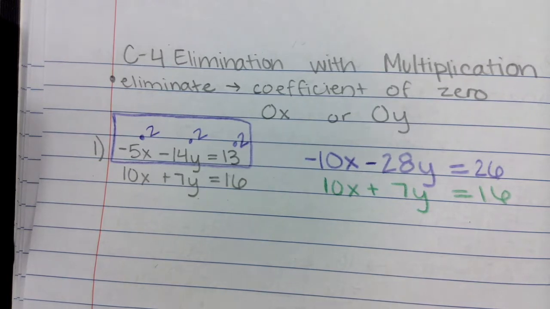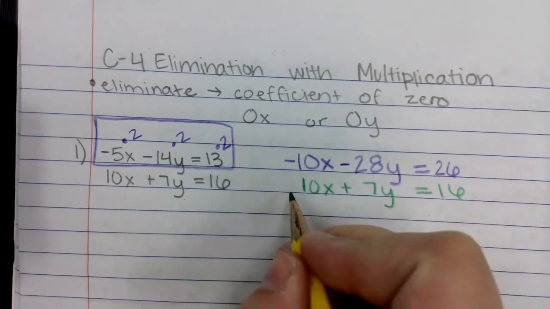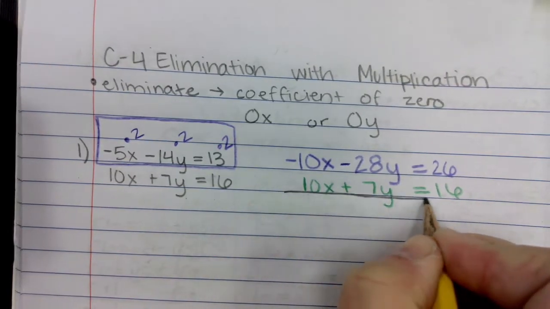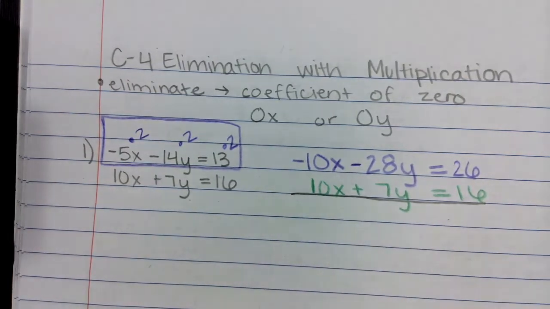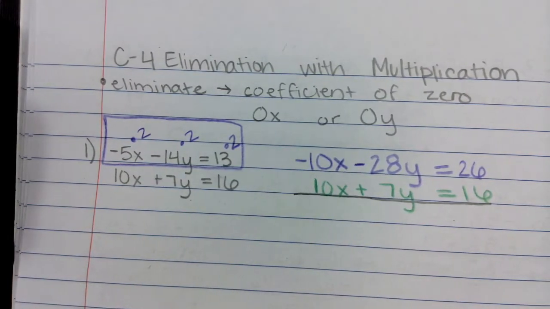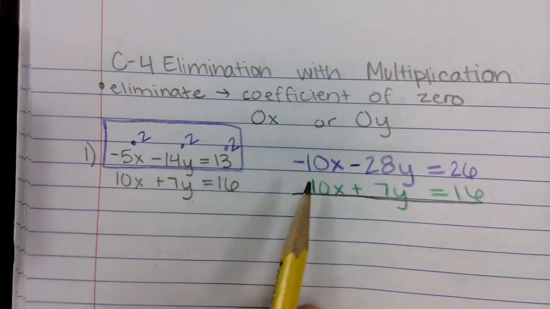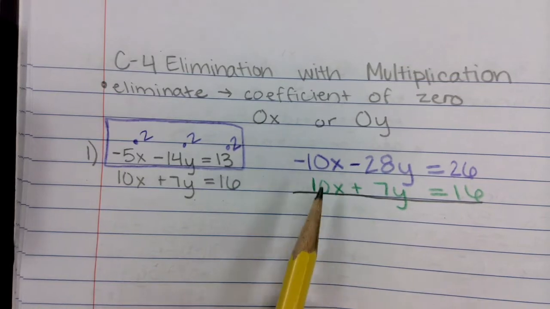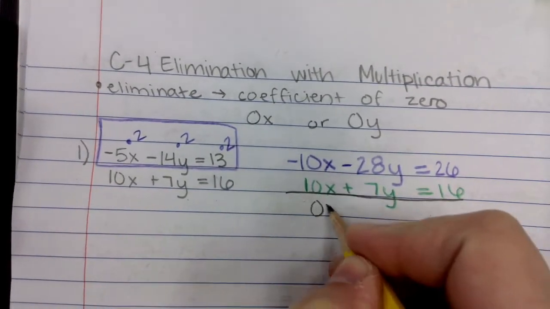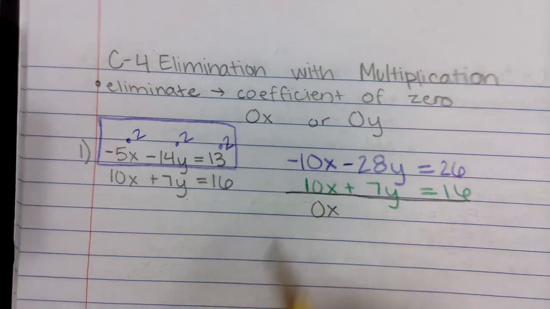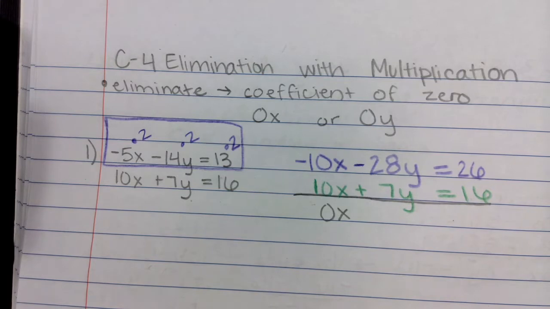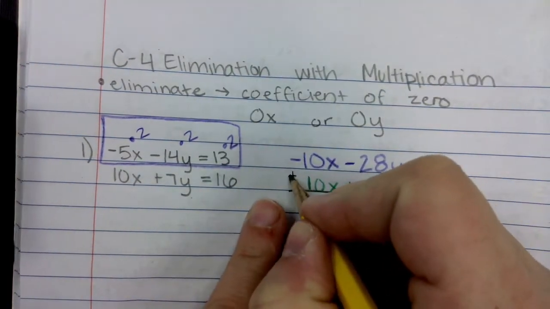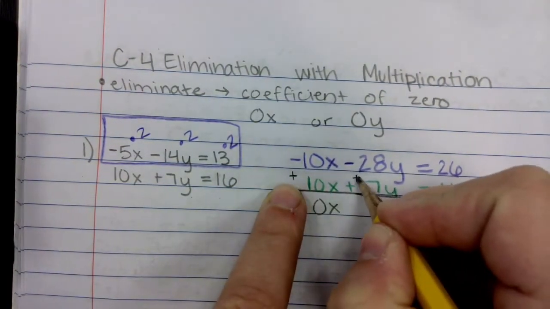Now we can use our elimination. So are we going to eliminate the x's or eliminate the y's? X's. Now with what we multiplied by, when we multiplied by 2, we got a negative 10. So I have a negative 10 and a positive 10. How am I going to eliminate to 0x? Do I want to do negative 10 plus 10 or negative 10 minus 10? Good, plus. And I like to write that plus. I write it everywhere. So plus, plus, plus. You don't have to write it in each spot. I think it's really helpful.